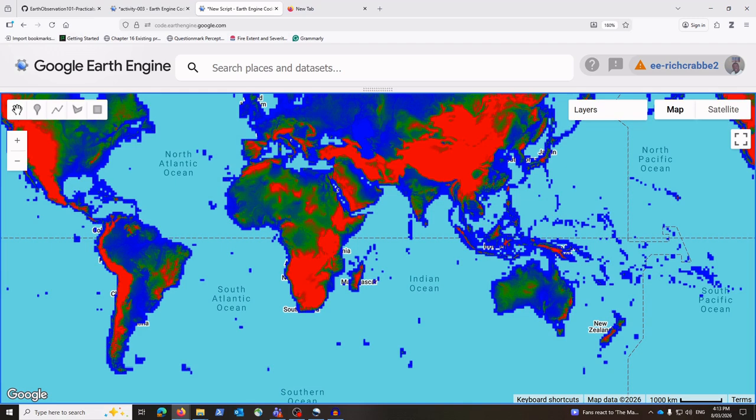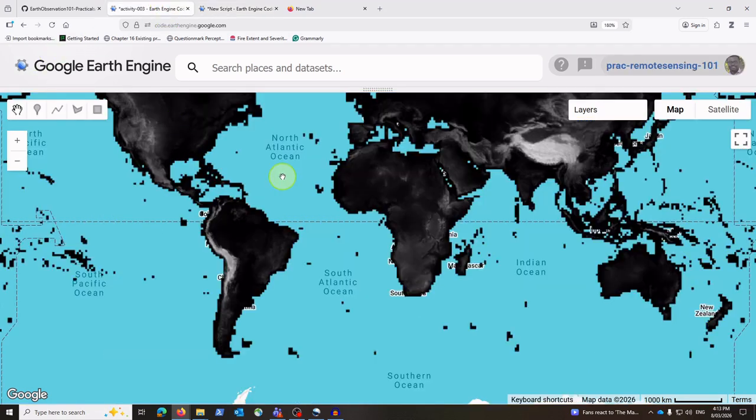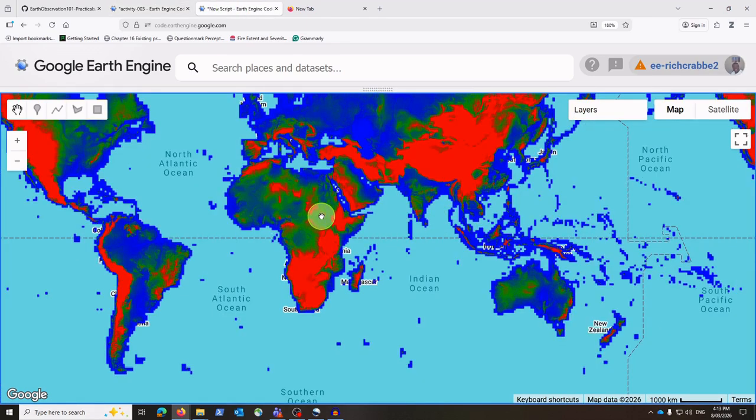In fact, the main task here is to modify this. So what you see here is a grayscale image. You see light colors and dark colors. So this is a grayscale image, and what we're going to actually do is to turn this into a product like this, where we assign colors to the black and white we saw earlier. We will discuss the product in the context of Australia. So let's get started.